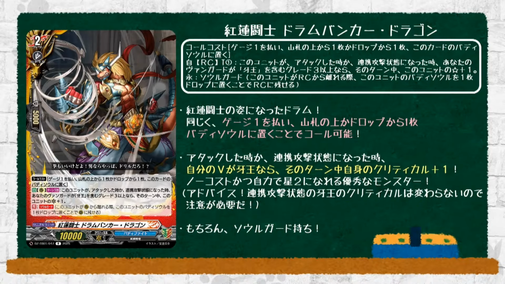And then we go to Crimson Ballad Drum Bunker Dragon, which is a grade 2 with 10k power, with the call cost of 1 gauge, and put the top card or a card from drop to the buddy's soul, which means it has a soul guard ability, and its only skill is auto rear guard once per turn when this card attacks or becomes in link attack state, and if your Vanguard is at least a grade 3 Gao, this card gets crit plus 1 in the end turn.